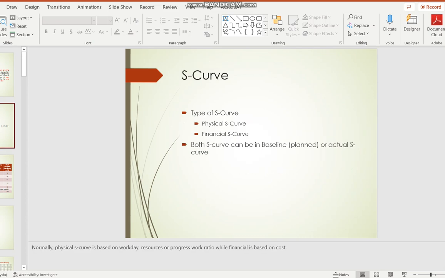So there are two types of S-curve. The S-curve is actually the baseline. So we're creating a very simple baseline that is very easy for us and the client to look at, so that we all can be on the same page of mind on how we're going to be spending the money. So basically, it's about how you're going to plan to spend your money over the period of time for your project. So we talk about the financial S-curve here first. Let's not talk about physical first. We talk about financial first, because we're in cost management. That's what we're doing now.